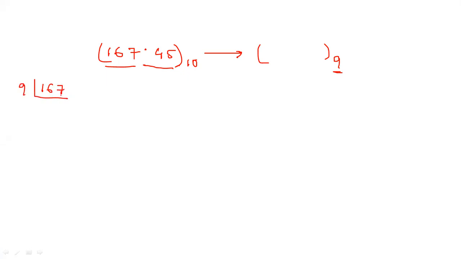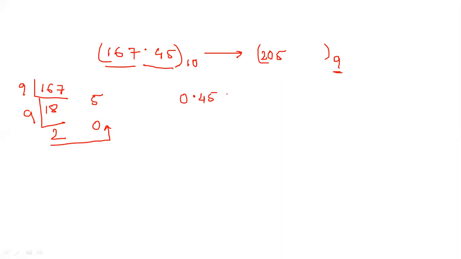So 167, if we divide with the 9, what we have? Then we have the 18 over here, and if we multiply the 18 with this, we have 162, and once 167 minus 162, we have the remainder, that is the 5. Now again we have to divide by 9. 9 twos are 18, so we have the remainder 0. So what we have, 205 only, because we have to count from the downward to the upward.